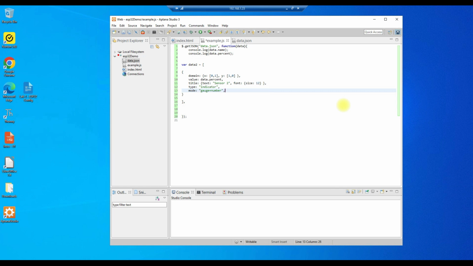Comma. Let's see, so gauge is our next entry here. And this part will generate the shape and the style of the gauge.